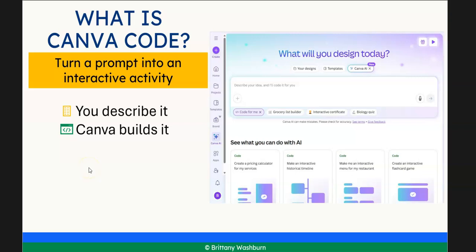So what exactly is Canva Code? It is a brand new tool, of course, depending on when you're watching this video, that lets you build interactive modules, and all you have to do is describe what you want. It writes the code for you, and it is already powerful enough to create quizzes, forms, graphic organizers, games, everything you can think of, and more. So I'm going to show you some of the cool stuff that I've created so far, and then give you a ton of tips and tricks and walk through how to create something using Canva Code.